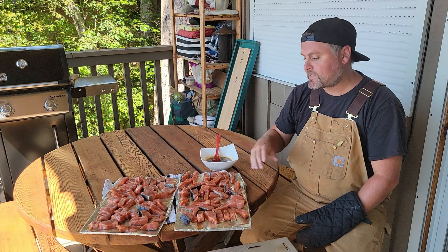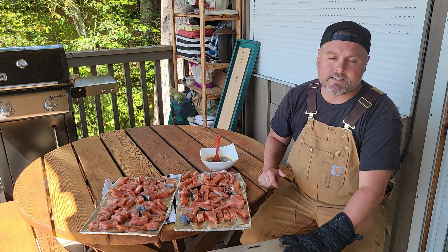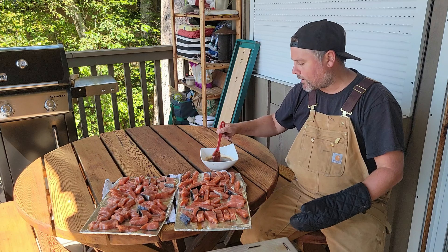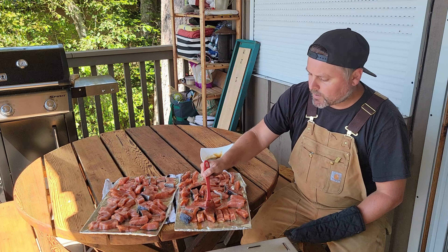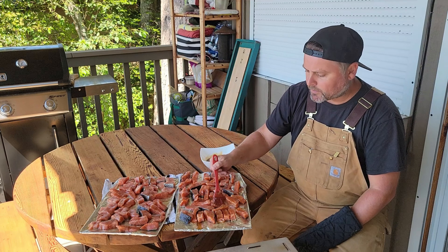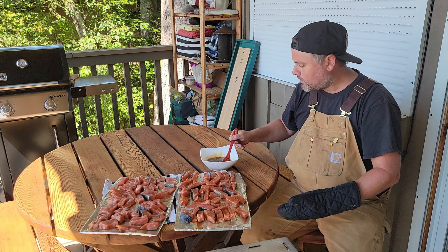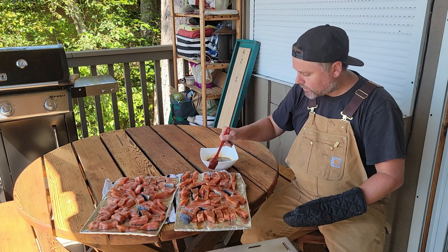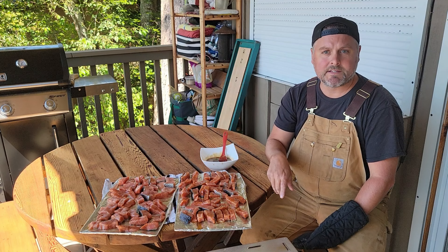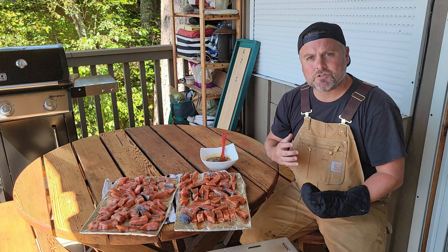That's been two hours. We've pulled out a couple of trays to re-glaze. One important thing: your heating element is normally at the bottom, so the tray on top goes to the bottom and we move each tray up — the bottom one is noticeably more cooked than the top ones. Just a quick coat of glaze; you can flip them to get better coating on different sides. You'll get some liquid coming out as they continue to cook. Move them up one rack, top tray to the bottom, for even cooking throughout.